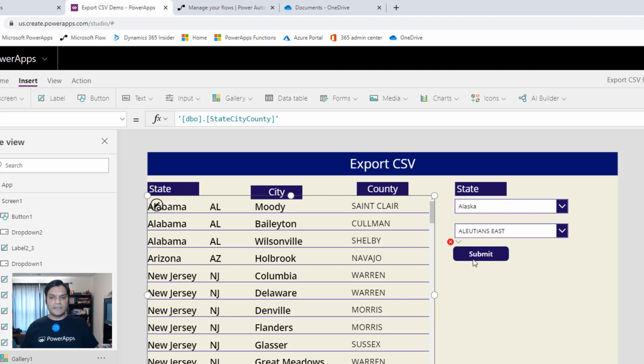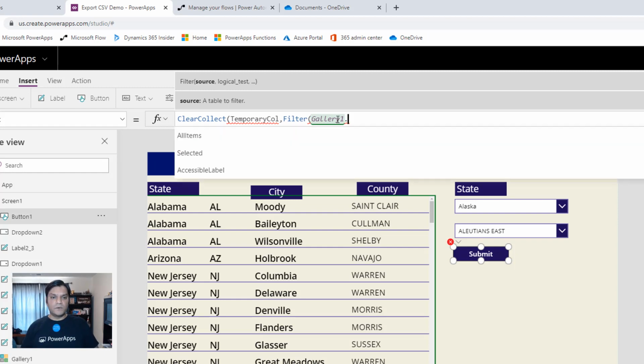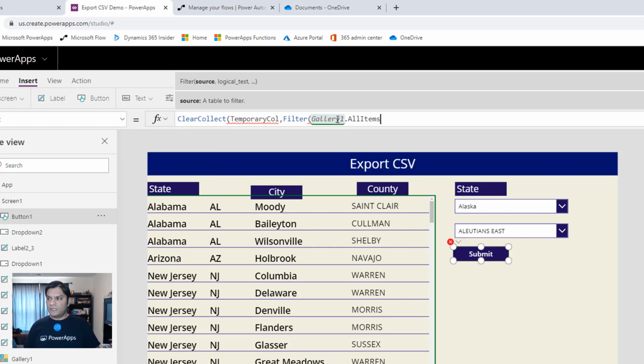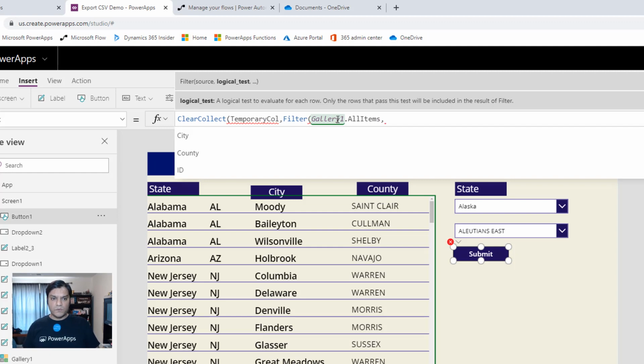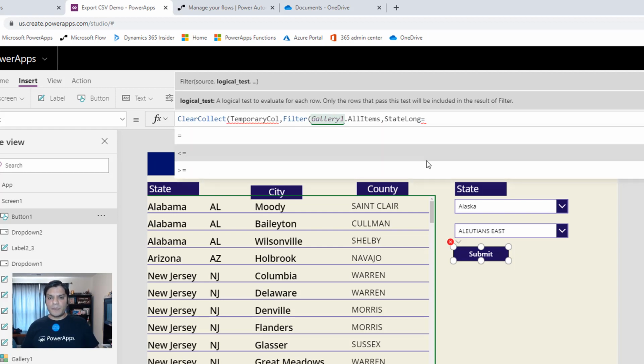Whatever is the gallery that I get, the gallery dot all items, and then the state long equals this filter, yeah, I can just do that.